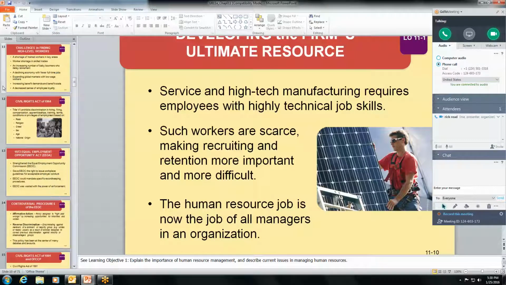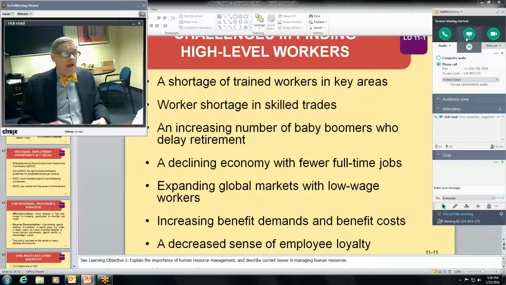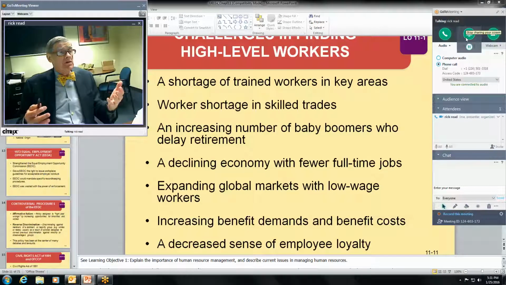Now, there is a challenge in finding workers, skilled workers. And one of the things that's happening today, and is a cyclical type thing, is the fact that our economy has gotten better. Now, some of you would argue, and I don't dismiss this, that the economy has gotten better unevenly. That's probably true. I saw something on the internet the other day that talked about how the economy has done well in areas where big cities are, not necessarily the big cities themselves, although they were part of that, but certainly on the periphery of the big cities.